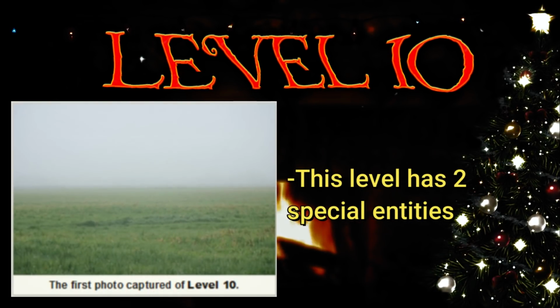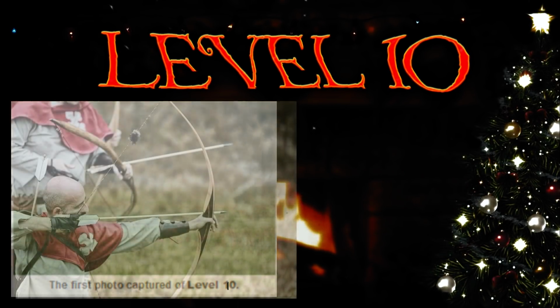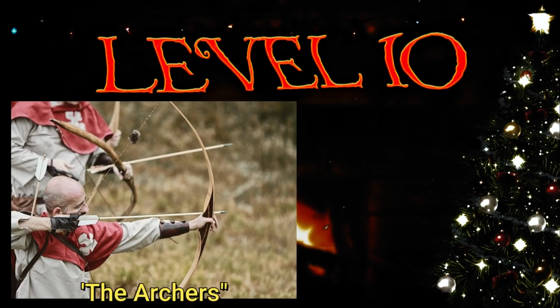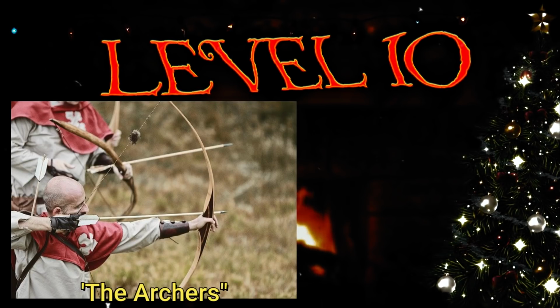And this level is also home to 2 entities that are pretty special. The first entity is called the Archers, and these things live in these towers that are randomly, sporadically put on this level that look like medieval archer towers. I don't know, it's weird. They're lit up by torches and they've got furniture from the 1600s inside.